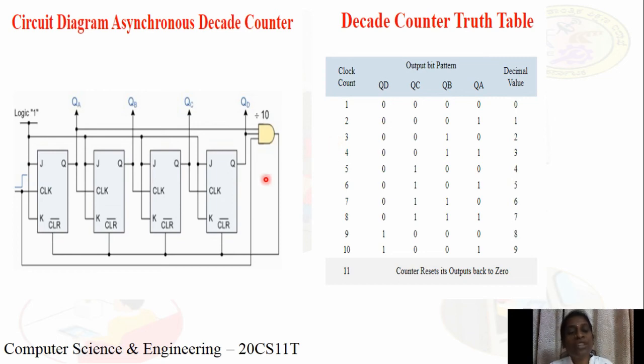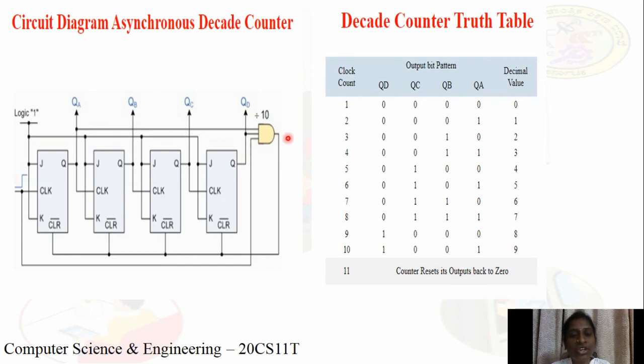For that purpose, the last flip-flop's output value will be connected to the AND gate. The last output value will be connected, and the first flip-flop's output value, called QA, will be connected to the AND gate, because it should stop counting at 10. So there is a change: output value QD and output value QA are connected to the AND gate, and the clock input is also connected to the AND gate. If it reaches 10, it will be moved back to the 0th state.